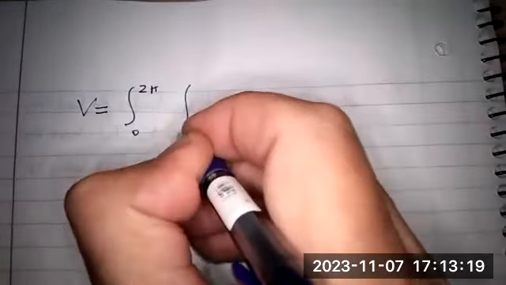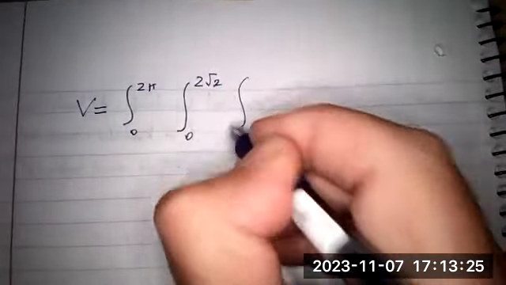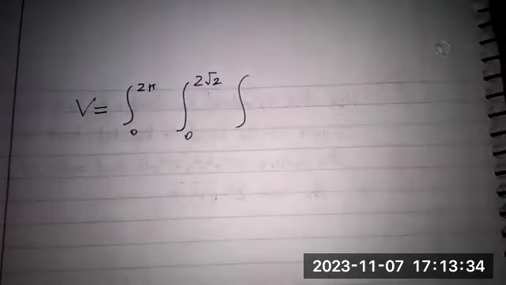Okay, so what's going to be your volume? Remember, you go with the theta first, 0 to 2 pi. You go with the r first, the radius, 0 to 2 radical 2. Then you go with the z. What is the z now? We are not ready, okay? So the z is, look at the z. I forgot to check the z first. Okay, I'll put it here on the top.